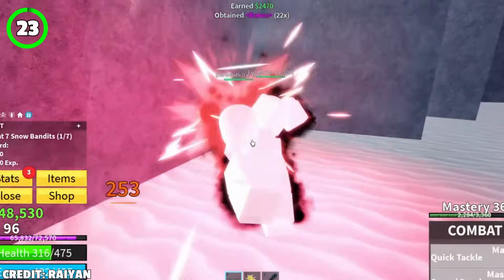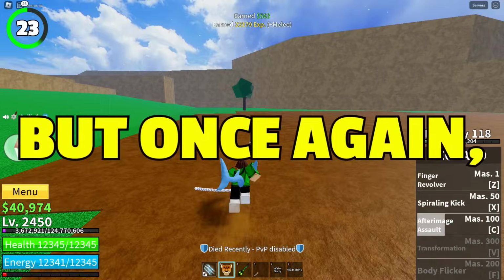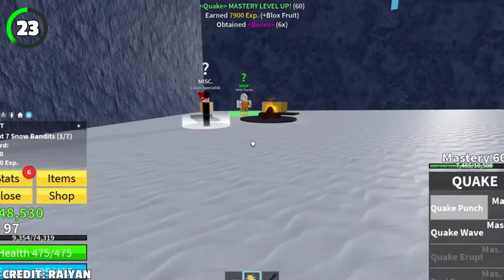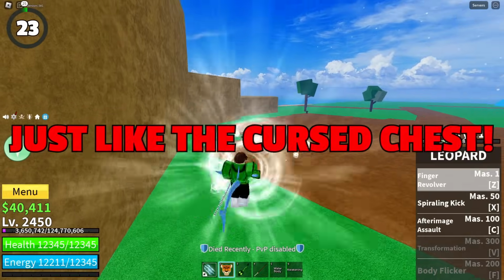Evil Wraith was another NPC featured in a ghost event. Just like Bone Wraith, we expected him to stay in the game even after the event was over, but once again he got removed. He was a level 2,550 NPC, and upon killing him he dropped 3 to 8 bones, along with a small chance of double XP for 10 minutes, or the Ghost Fruit, just like the Cursed Chest.